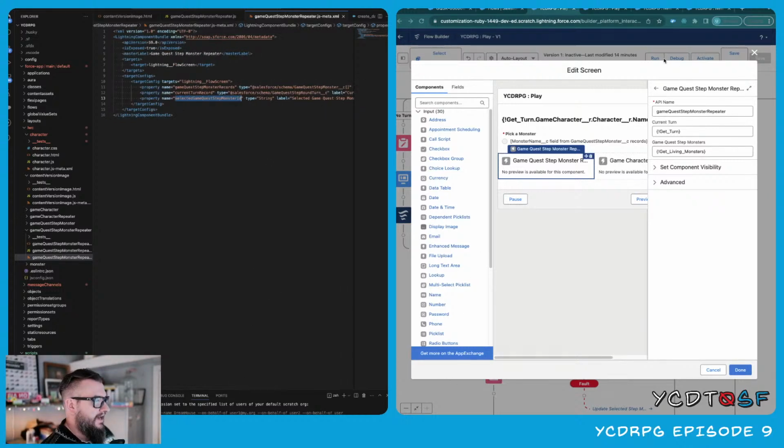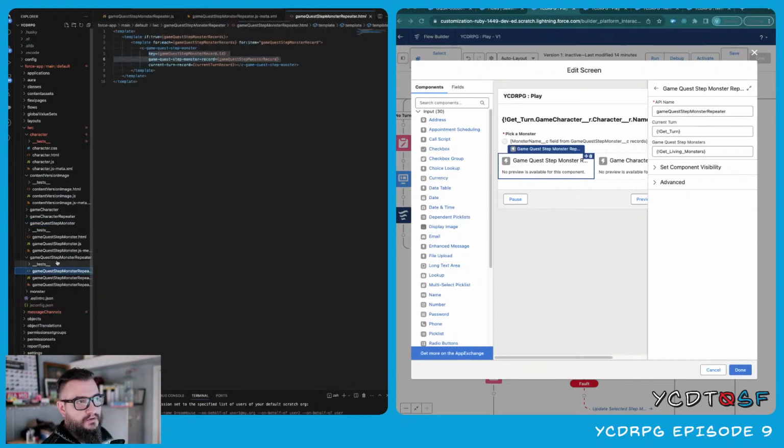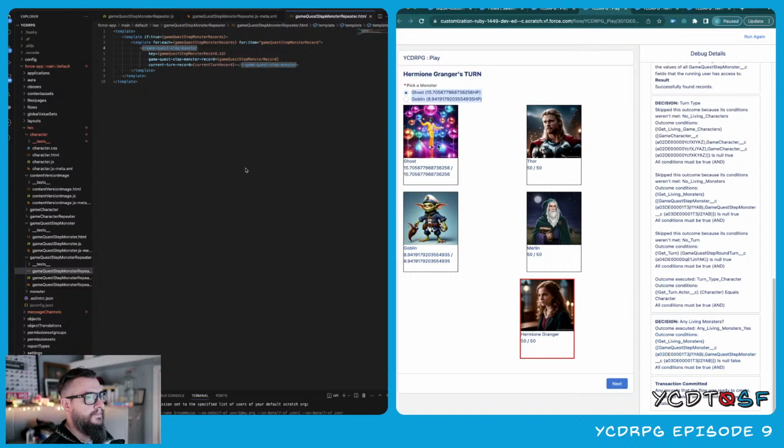So how are we going to get that back? Well, we have a very literal implementation of our object model here. The repeater repeats over game quest step monster records to show what we have on the left-hand column here. Two of those components that we're looking at right now.